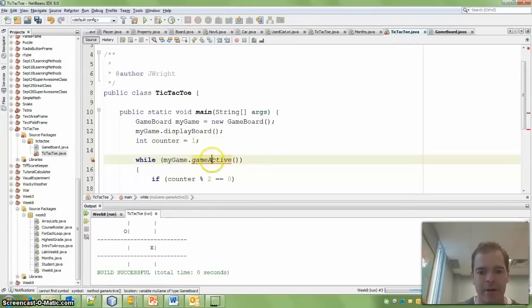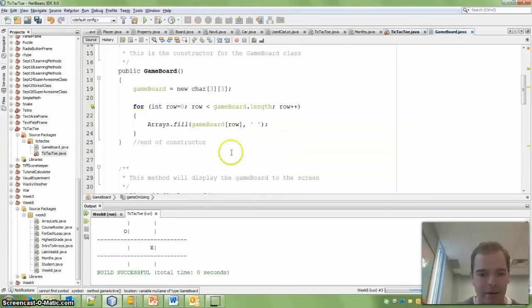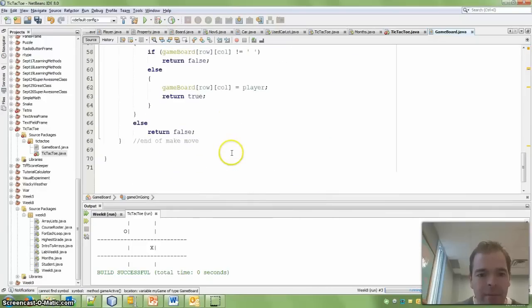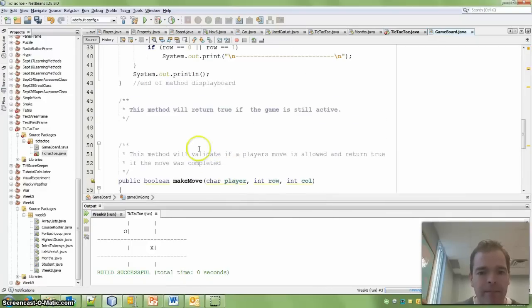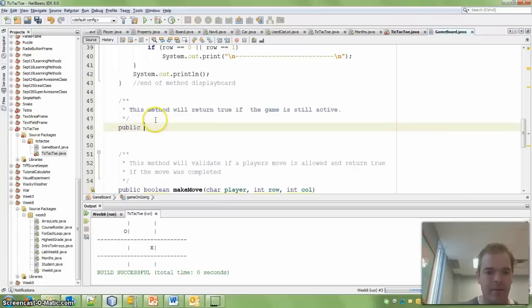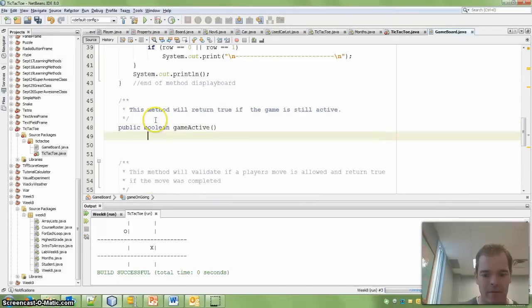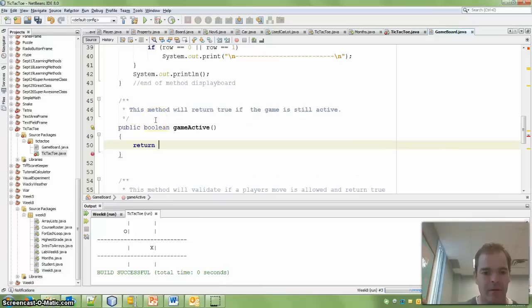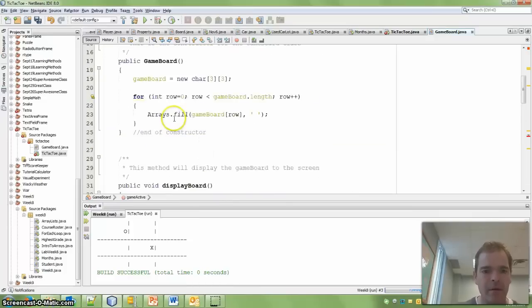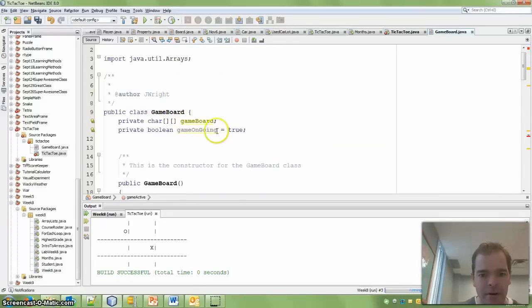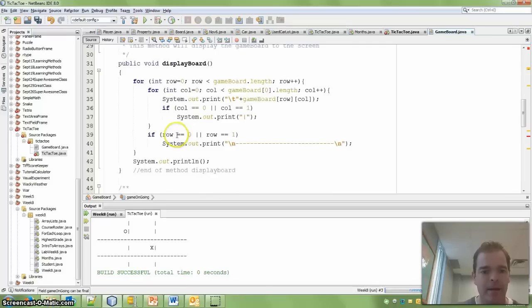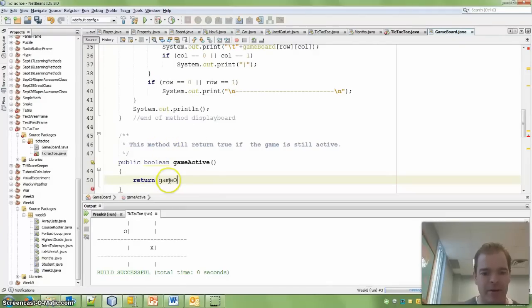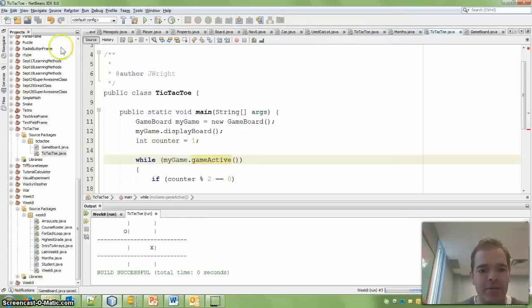So while my game.gameActive, why isn't that updating? So we're going to return gameOngoing. So you see I'm moving around a fair bit here. This is very natural when doing your coding. So if you find yourself doing the same, don't worry about it.